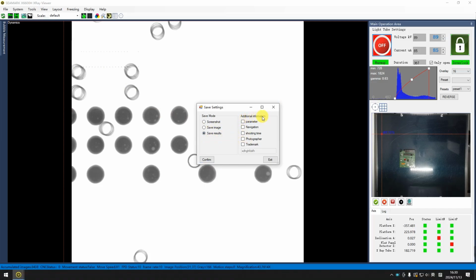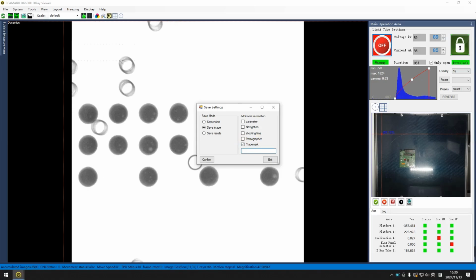And you see, we have the parameters, the navigation images, the shooting conditions. The parameters are the power and the histogram. The shooting time, photographers, which is the account, the users, and the trademark, which is where you can put a company mark on it.